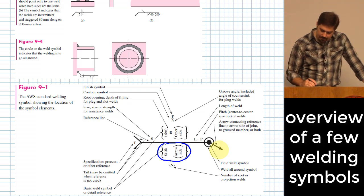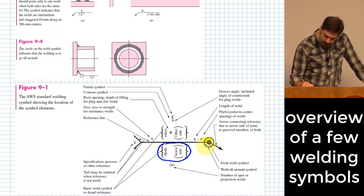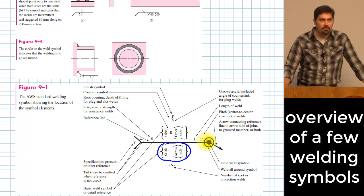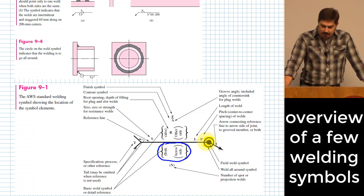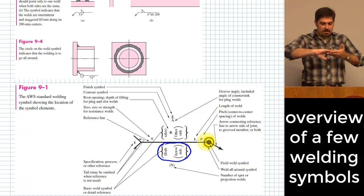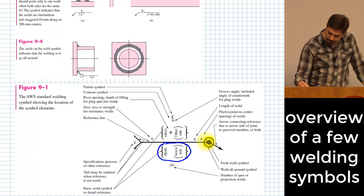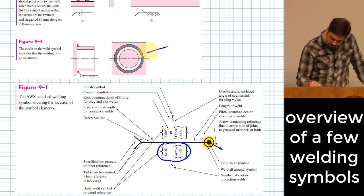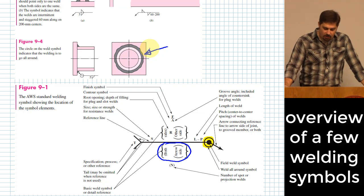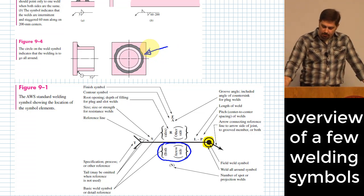Okay? There's other things. There's a number of welds. Let me point out a couple other things. You can either have a circle here, or sometimes there's not a circle there. If there is a circle there, it means that you are going to do an all the way around weld. Okay? It means that wherever your two parts meet up with each other, you're going to do a weld all the way around the whole thing. Okay? Here's an example of what that looks like on an actual part. Okay? That is an all the way around weld. It means, wherever that interface is between the two welds, you go all the way around.